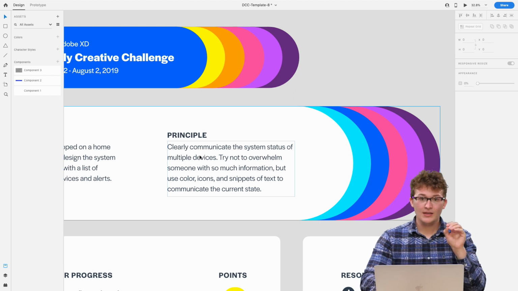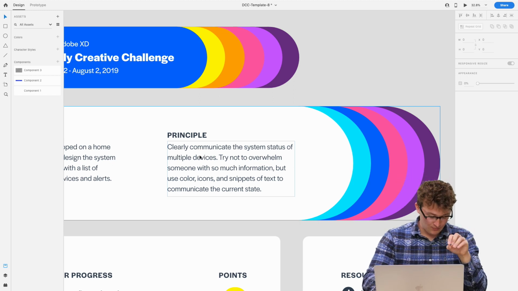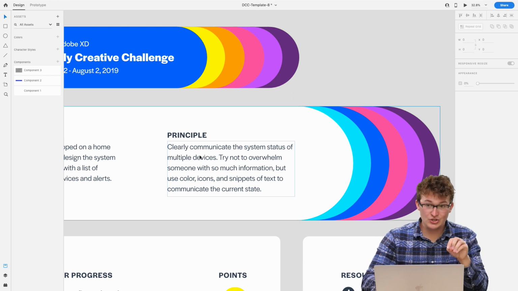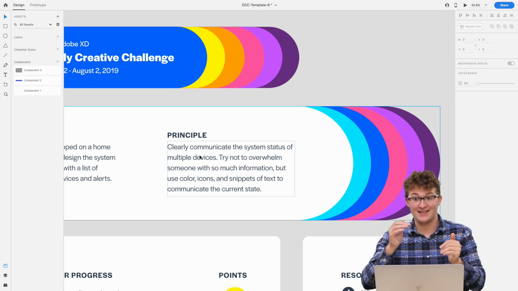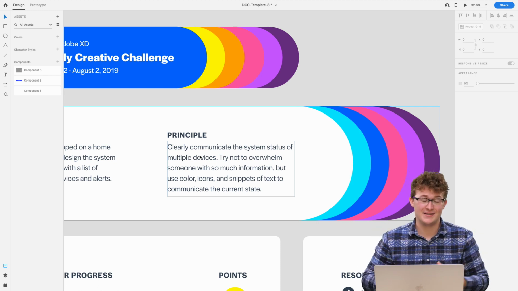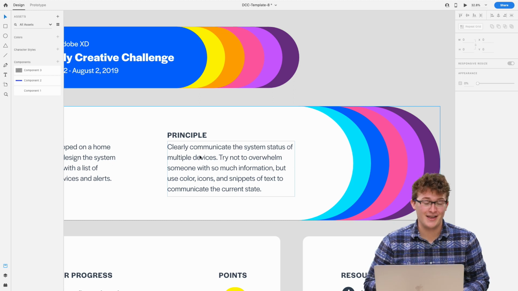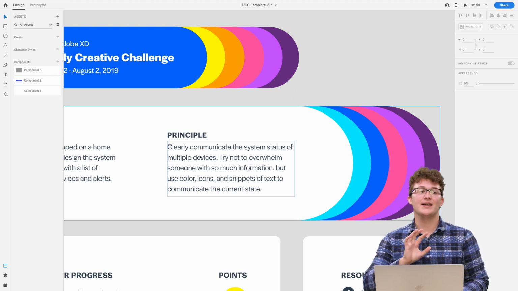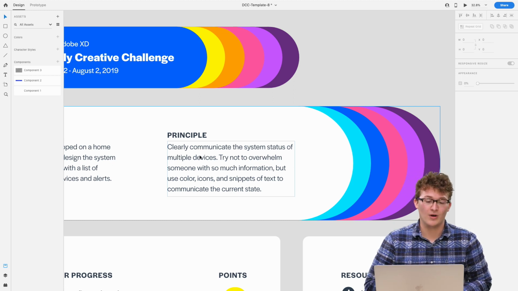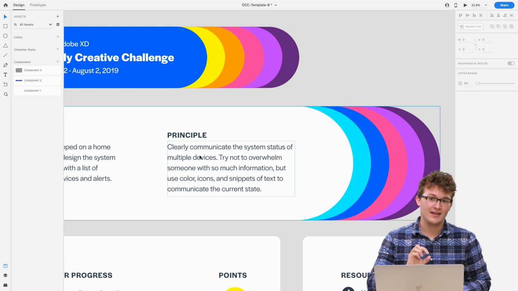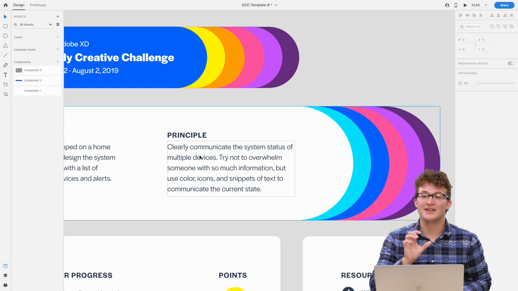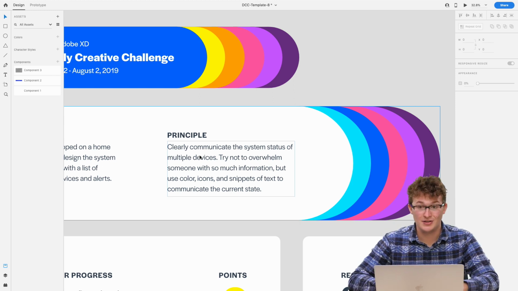So the principle with this is: how can we show all this information, the different statuses of all these various devices that might be connected to your home, in one screen? Can we fit that in one screen so that if I'm a homeowner or an apartment owner or anything, I can quickly glance at this and get an easy idea of what state my home is in? That quick glance becomes the ultimate design perspective that you want to build up to.